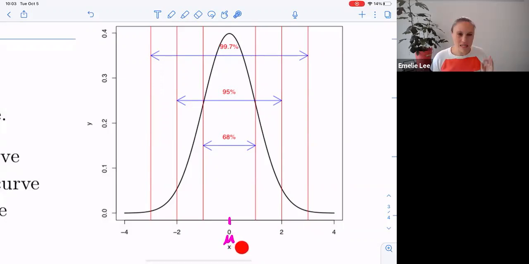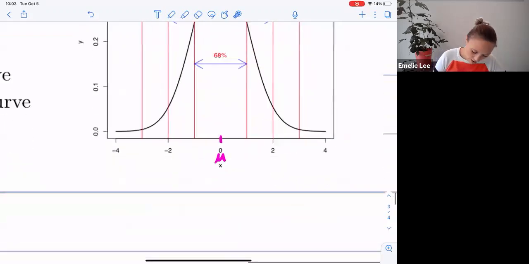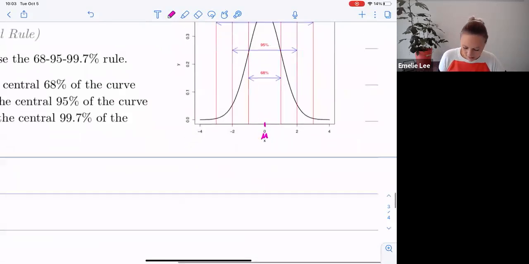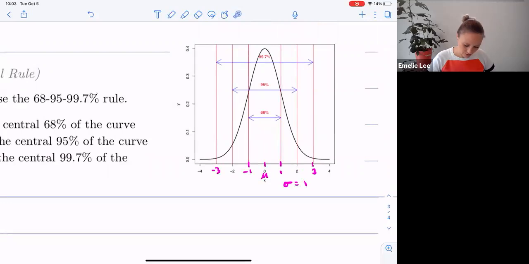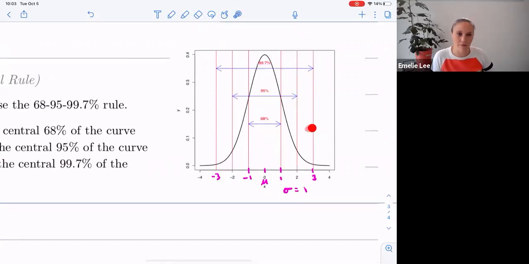So if we let the mean be 0, right, then if we have cutoff points at 1, 2, and 3, what does that mean? It means we have a standard deviation of 1, right? This is what we call the standard normal, but here I'm going to let sigma be 1. Then this cutoff point is at 1. This cutoff point is at 3. This is at -1. Whoops. -2 and -3. It's nice when you have a little bit to go off of. When I try to draw it, it just makes a mess.